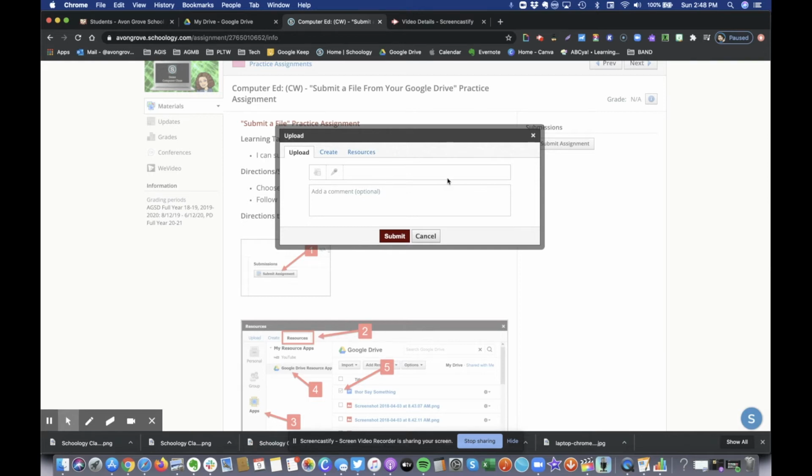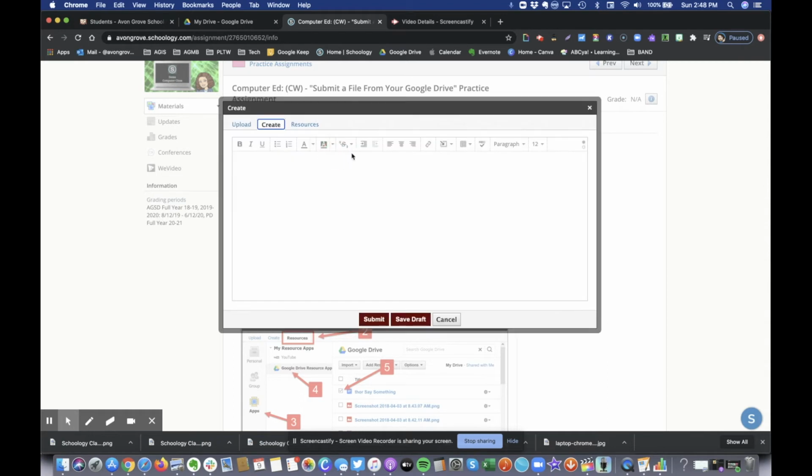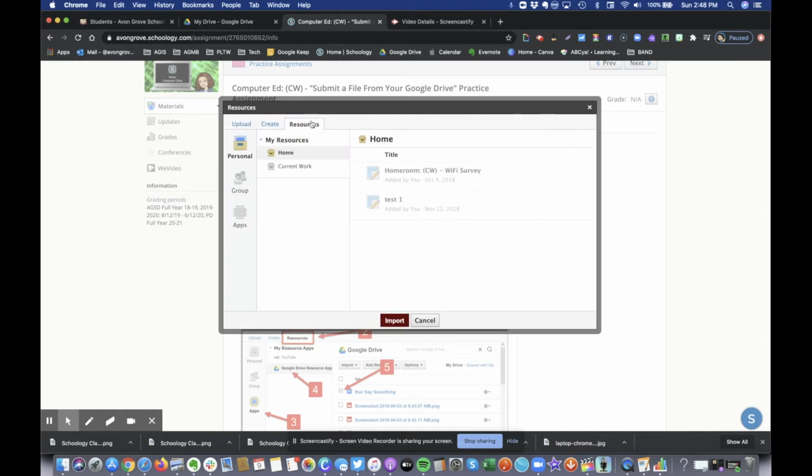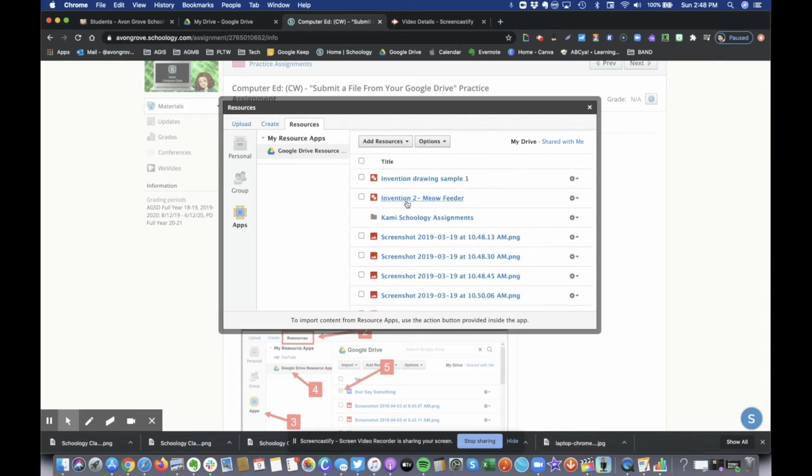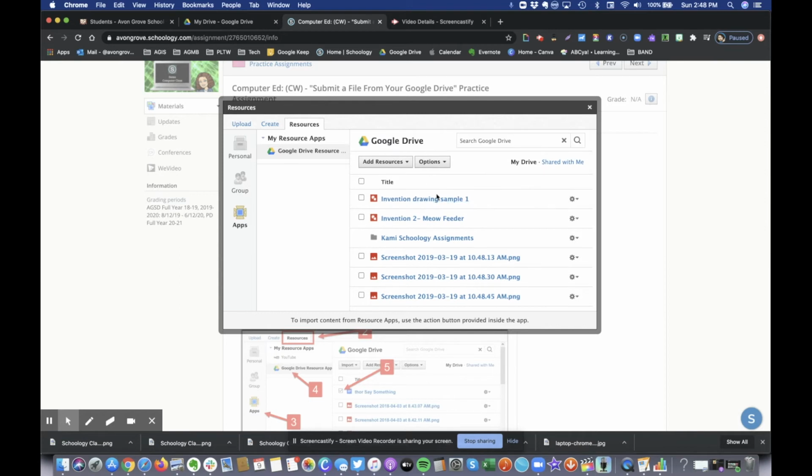So again, when you hit that submit assignment button, really look at the 3 tabs at the top and see which one you need. Okay, once you hit resources, you're going to go to apps, and that'll have your Google Drive connected. If your Google Drive is not connected, you can take a few minutes right then. It'll just take you through the steps to connect. You just have to allow and do a couple other steps. All right, then you find the file that you want. They're listed in the most recent file that you've done. So the most recent thing you've worked with will be at the top.